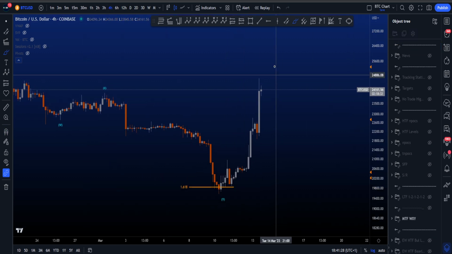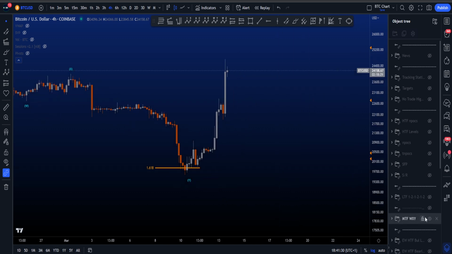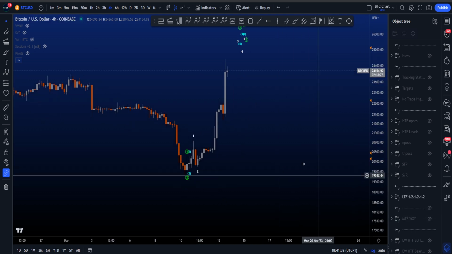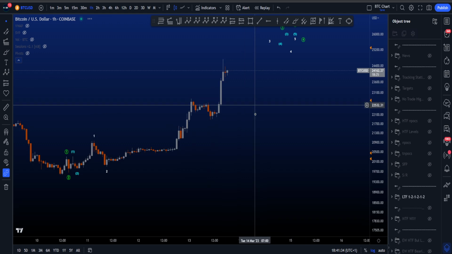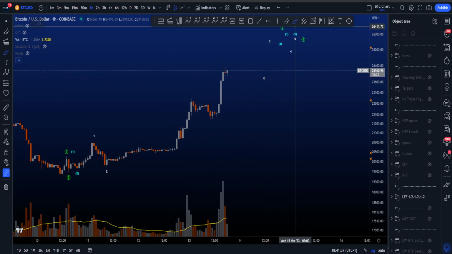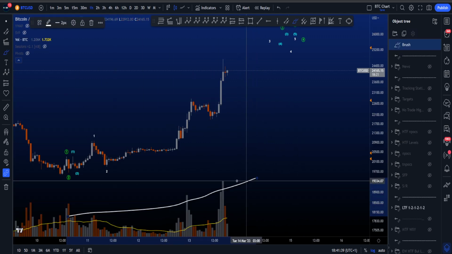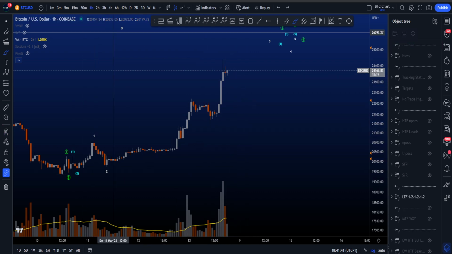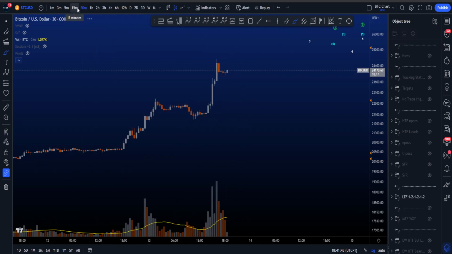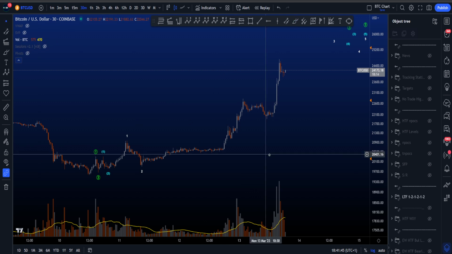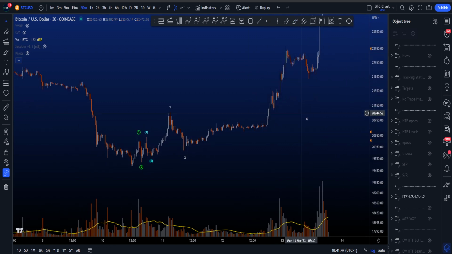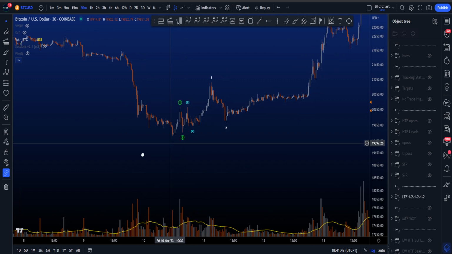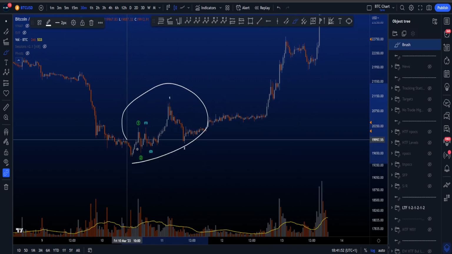Now, for this pump to the upside, I actually have to go to the lower time frame scenario that I'm currently running, where obviously this looks to be an impulse. Also, when looking at the volume, we can see that the volume has been increasing with the move to the upside. And if I go just a little bit lower, what I think is important is, I think either yesterday or 2 days ago, we were messing around with this section over here. Like, what is it?